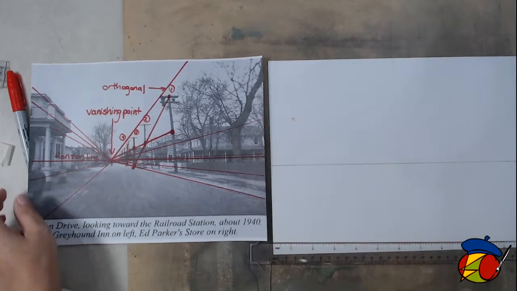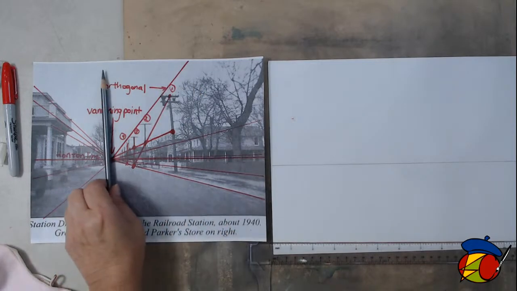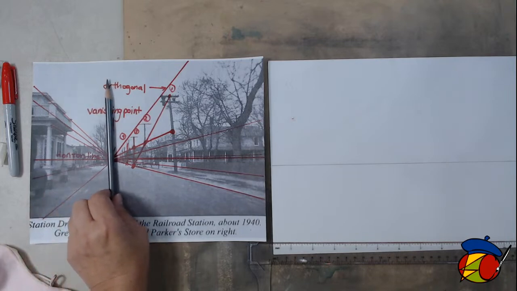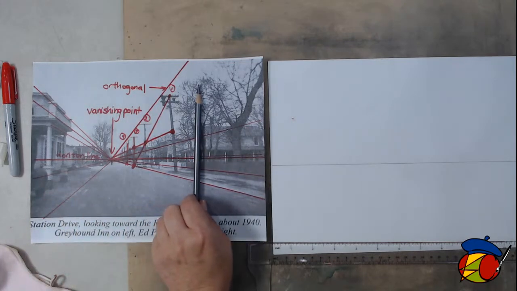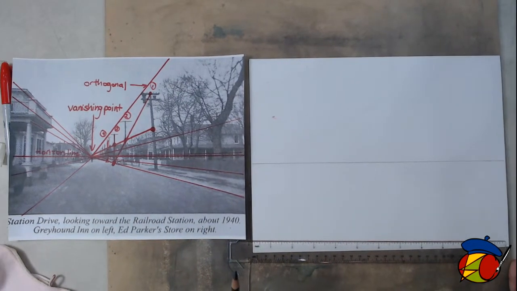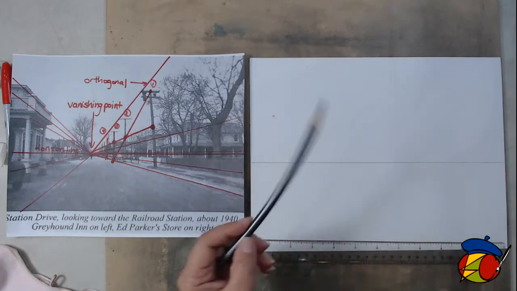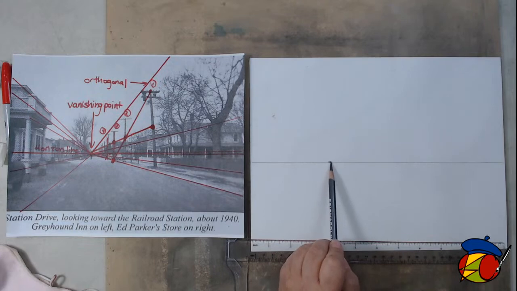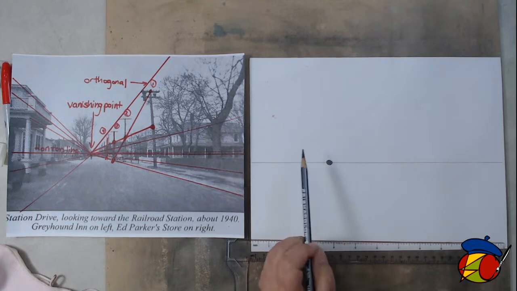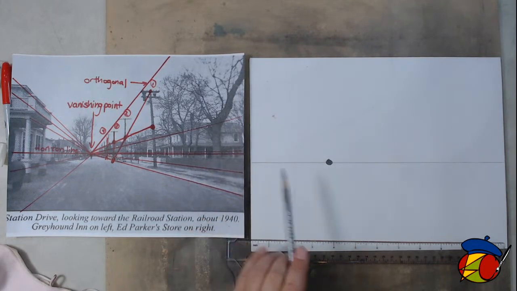So now I see in my photo, if I look at this casually, it looks like my vanishing point is about a third of the distance from the left of the page. Now I'm not going to do this formally, okay? I am just going to eyeball this. What's a third over from the left of my paper, and I'm going to put in this dot. I'm going to make it big so that you can see it better in the picture, but here it goes. So now I have my vanishing point.